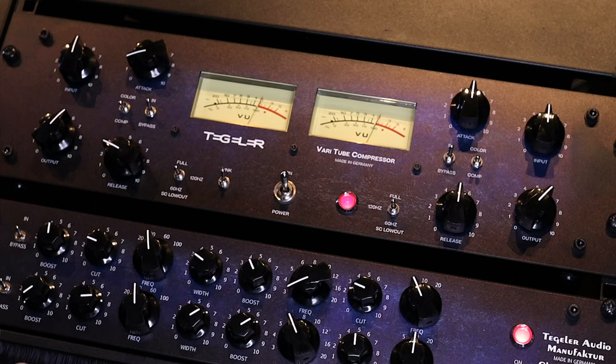Then the build quality is very sturdy, very good. I watched videos of people opening the unit and I know how it looks inside. I'm not going to do that because there's already videos with people doing that. But it's really precisely built, it is designed well, and it also translates to the sound. It sounds like it is built, it sounds massive, it sounds really high quality.